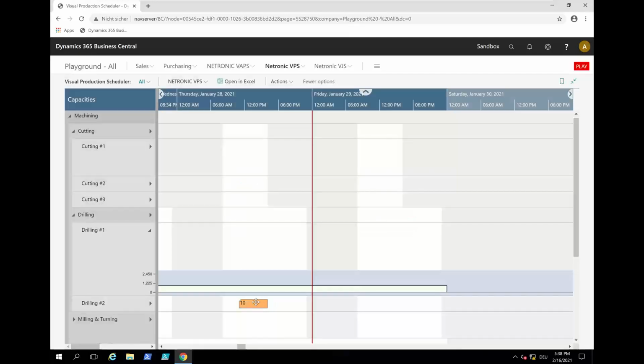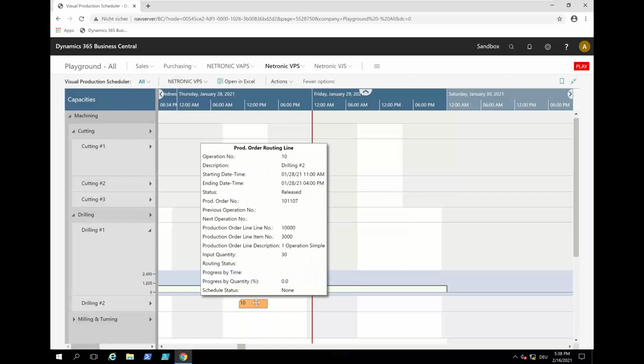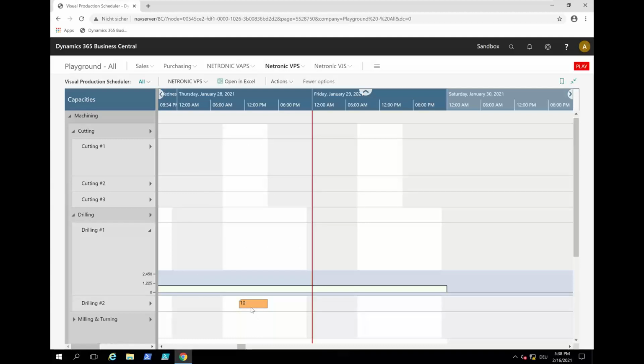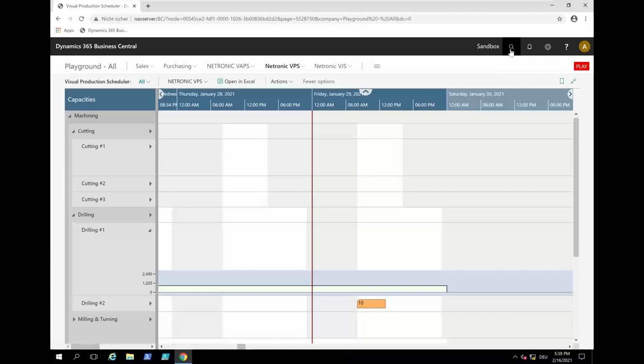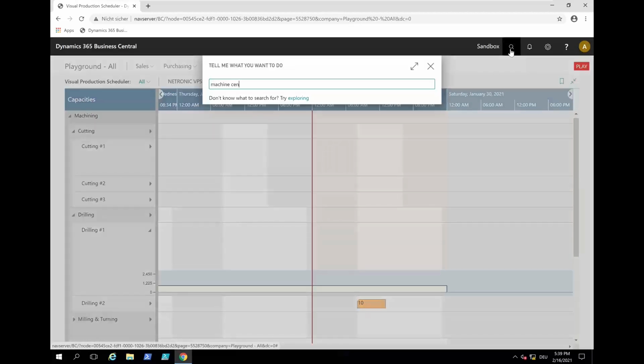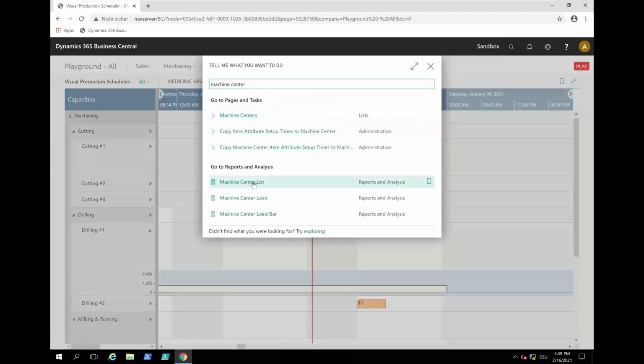It should be moved by an hour. You saw it moved, and if I hover over it, then you see, okay, start date, third information from the top, 11 a.m. The same is true if I say, okay, I want to move this to the next day, and then I save it from here, look at it again from my Machine Center task list.